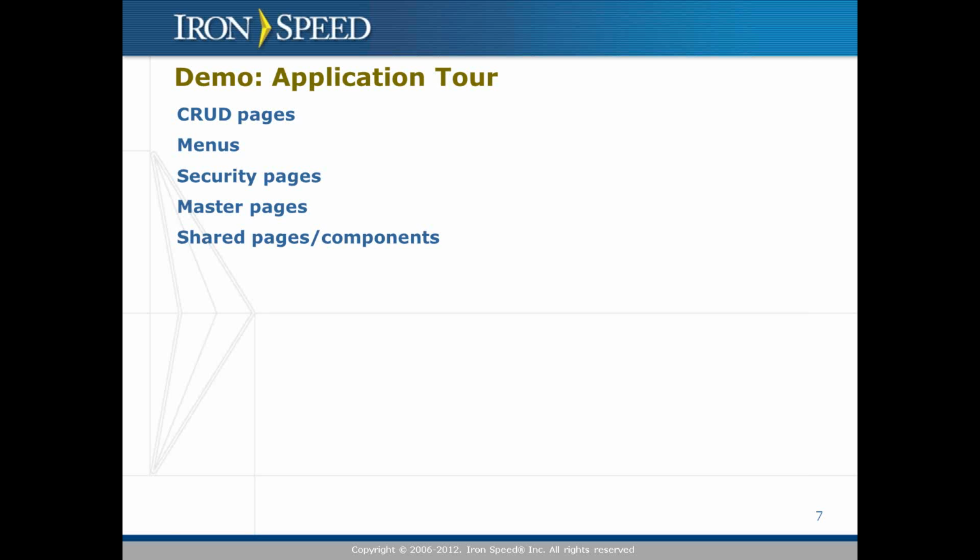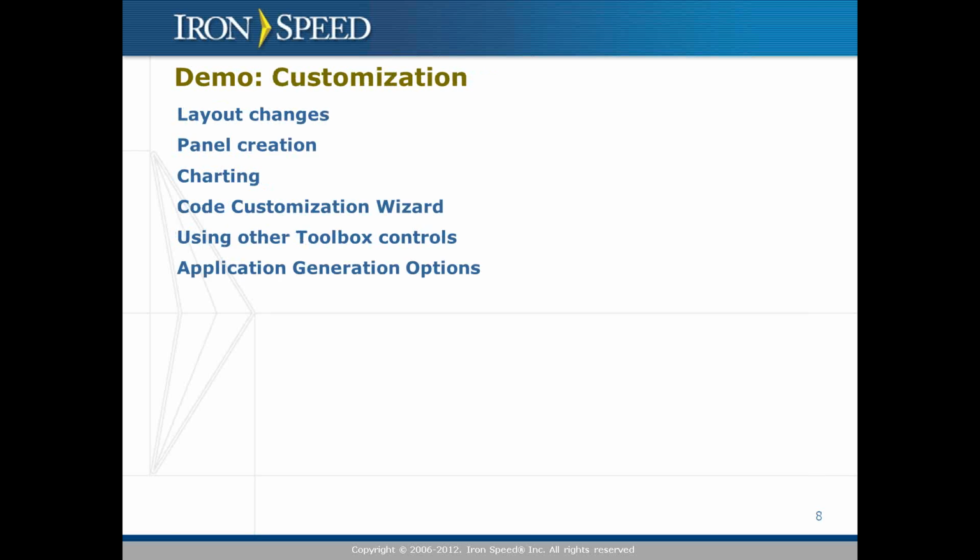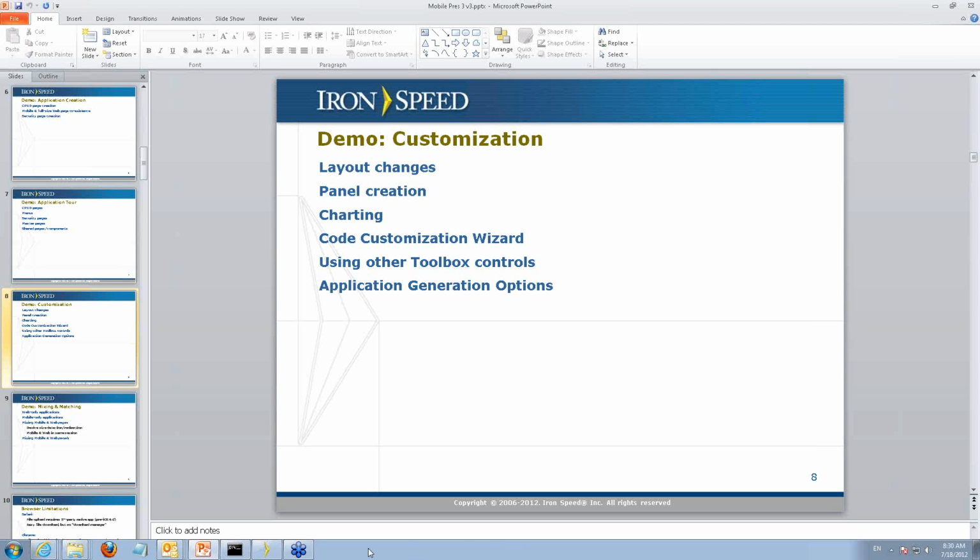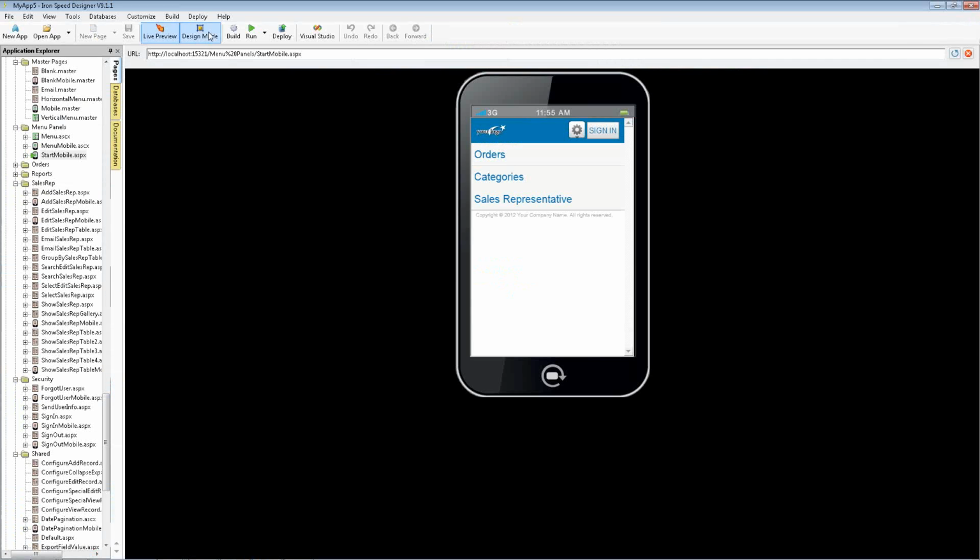We've covered the basic application itself that we've created. We've done all that. So now we're going to move on to customization. I'm going to look at layout customization, creating panels, charts, and a few other things. So this is probably the last big chunk that we have here for a demo.